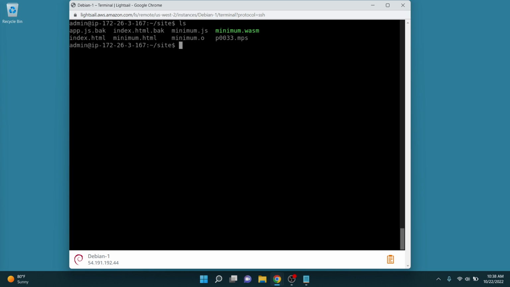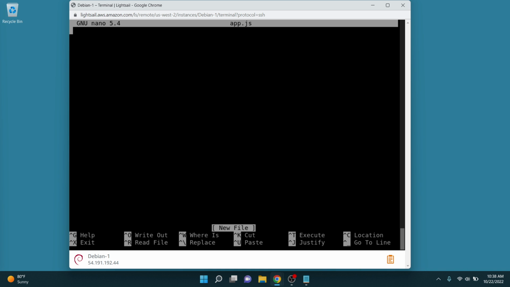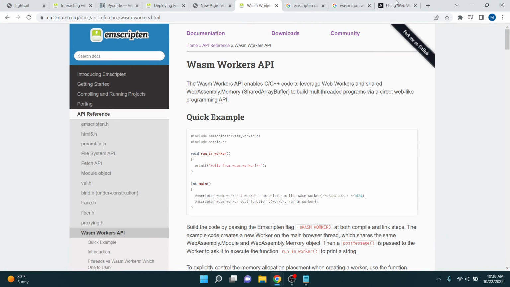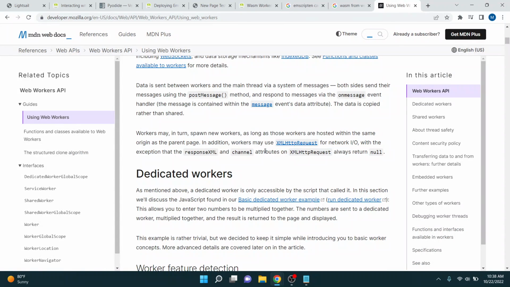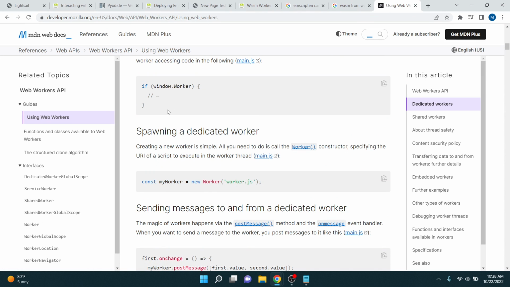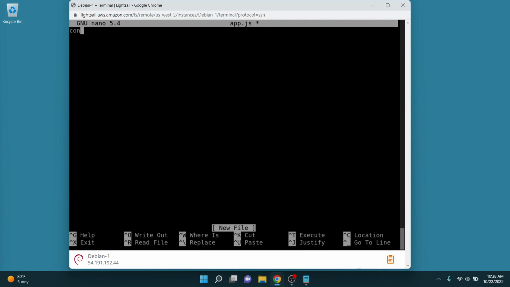All right, and then let's get a brand new app.js, and this will just do const myWorker equals new Worker, worker.js.